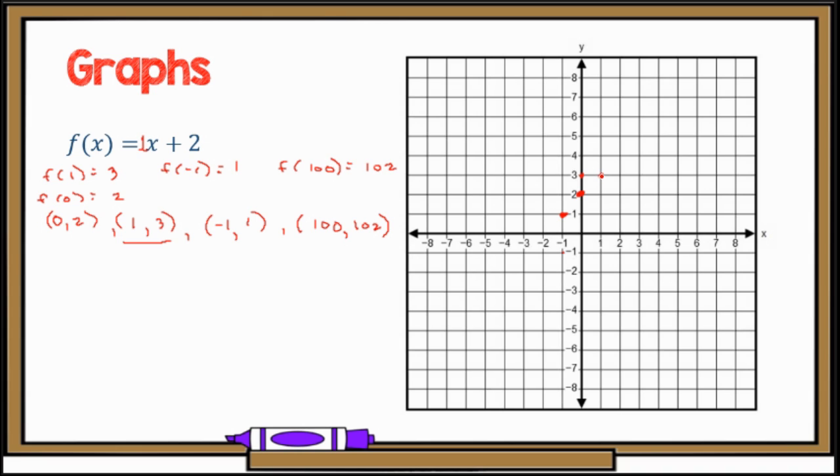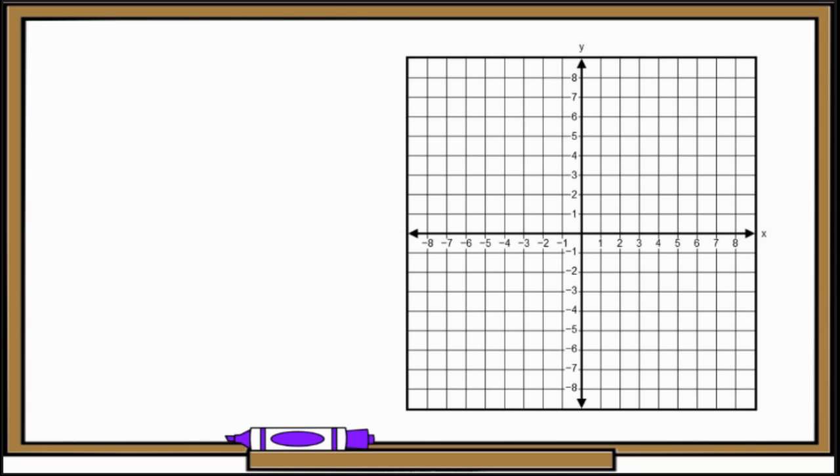So if you have at least 2 points, you can already draw your line. Just connect the points and extend them indefinitely on both directions. You will get the graph of the given equation or function, linear equation or linear function. So that's it. Now let's go to the second one.